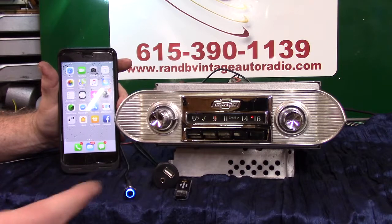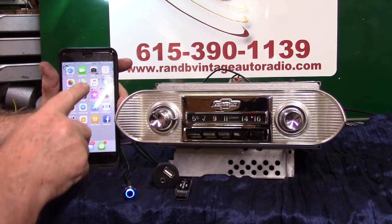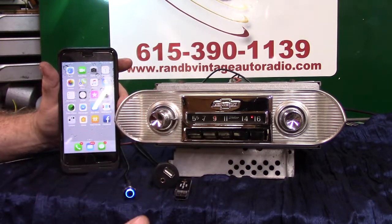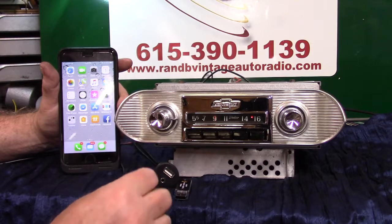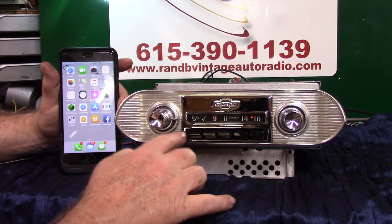We're going to do a voice command because it's mainly designed so you don't have the phone in your hand. I can go to music and hit play and it'll automatically change over and start playing my phone, and I can hit stop and it'll go back to radio. This is designed in case you're going down the road and you want to bring it up. You've got two mics — one that's extendable in case your car is loud, and a built-in mic right behind the push button.